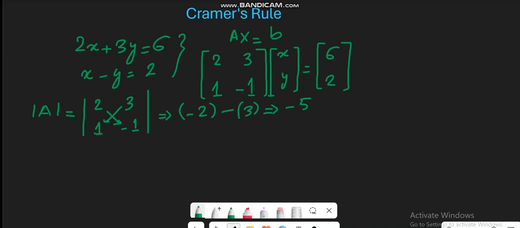Now, in order to find the variable x, x is equal to... So in place of x you will write the coefficient matrix B, which is 6 and 2, and then you will write the remaining entries of the matrix A as it is, which is 3, minus 1. But the difference is now you have to find the determinant of it, and then you will divide this answer with the determinant of A that you have already found.